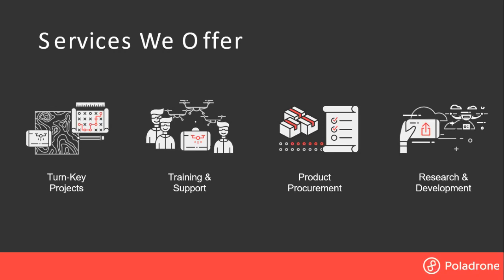And also in product procurement, that means we can help to source and purchase the right equipment for you according to your needs and what your company is looking at. We can supply a different range of products, including the drones, the payloads themselves, and also the software. And research and development, where we are more focused on plantations. We're doing a lot of research and development for our plantation clients. So these are the four big areas that we can offer service to you.